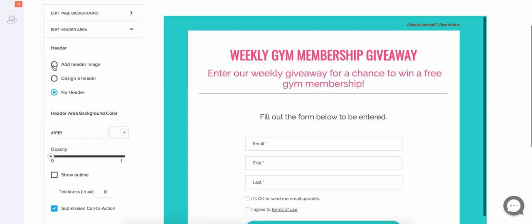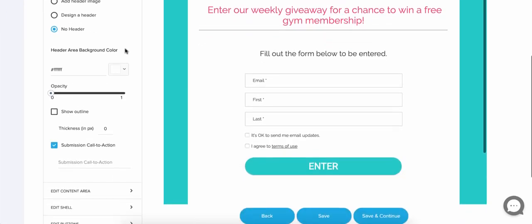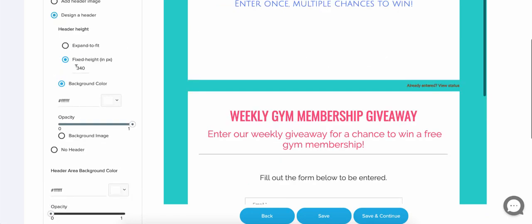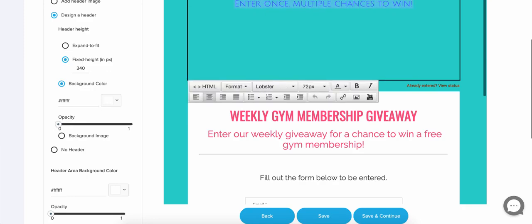So you've got this one massive background image, and what you would do is go to design a header and create a fixed height, and you would go opacity 0. And you can actually remove all of the text here.